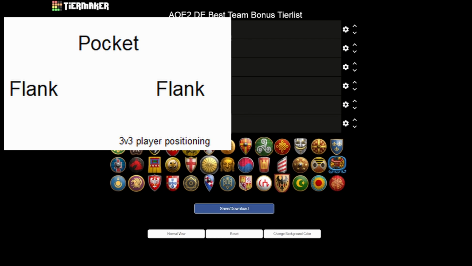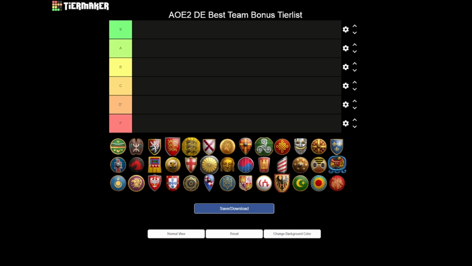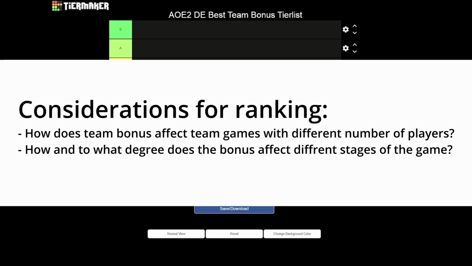Now, that's 3v3. 4v4 is actually very similar to 3v3. It's just that instead of having one pocket, we have two pockets. So there's really a pocket attached to each flank, and in this case, it's similar to 3v3. The flanks are going to play archers, the pockets are going to play cavalry. So that is the player positional setup that we're going to be going in, presuming, throughout most of this video.